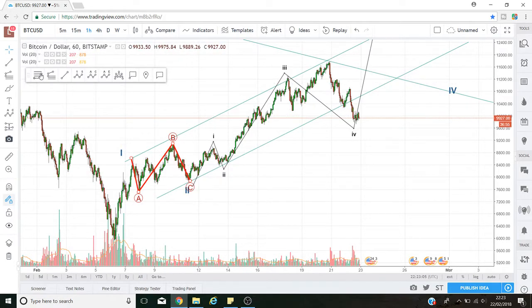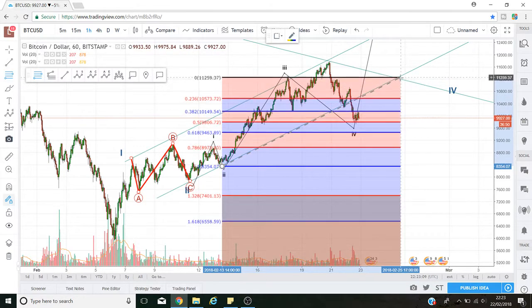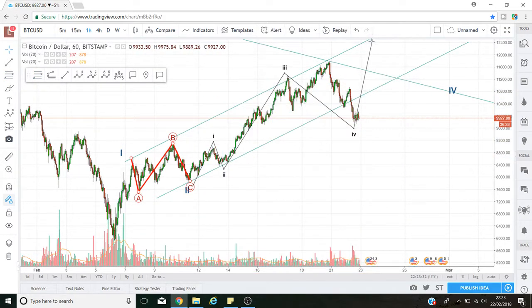Also, if we look at the retracement of wave 3, so this is the beginning of wave 3 here, this is the top of wave 3, and it's retraced to 50%, a very common retracement for a wave 4. So, as you can see, it's found a lot of resistance here. We'll zoom in and we can look at some candlesticks there, and you'll be able to see the very bullish looking candlesticks, volume picking up, all looking like a change in trend.